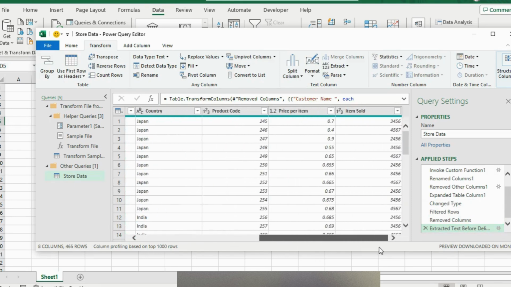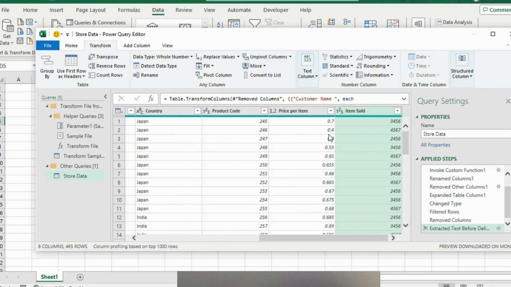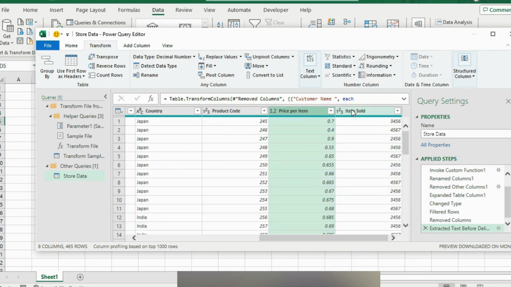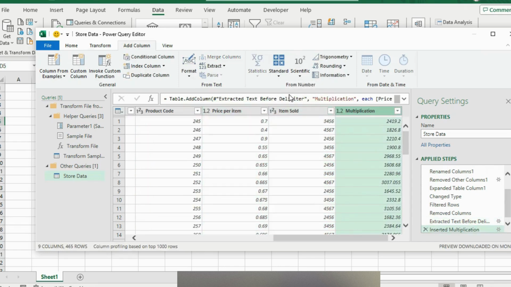While we are over here, let's also work on creating a revenue column, which is just going to be the price multiplied by the quantity. So we have the price per item here and the items sold, which is a quantity. So we will just select both, and under add column again, we are gonna go over to standard and we want multiply. That's going to give us the revenue. Let's double click on the top here and rename this something like revenue and just hit enter.